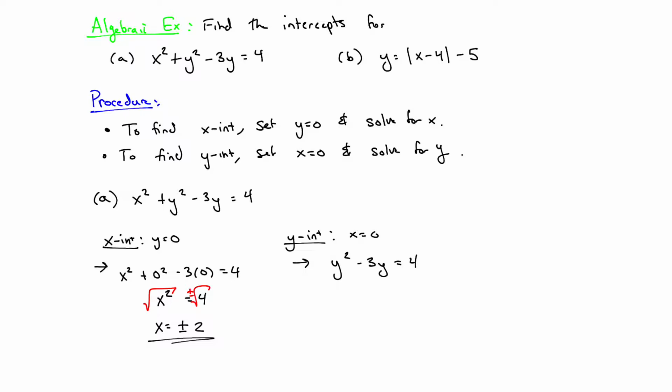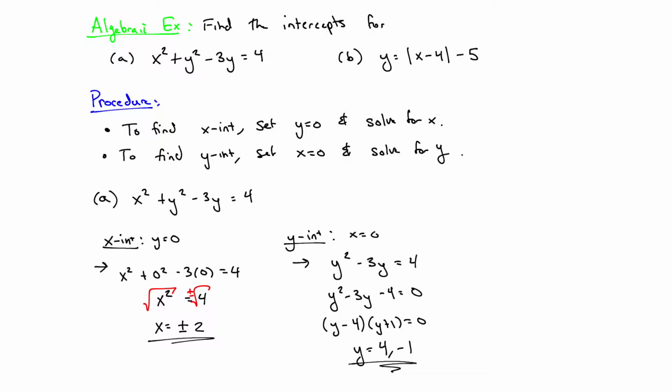As a reminder, this is a quadratic equation, and we know how to solve those. We've got to bring everything to one side, factor, use the zero product rule, and all that jazz. If you need help on that, please feel free to look at the refresher videos, the Math 96 and Math 95 refresher videos, particularly the Math 96 section on factoring and solving polynomial equations. If you need any help on that, feel free to ask us. But anyways, this will be y squared minus 3y minus 4 equals 0. You're going to factor this however you feel comfortable. This ended up being y minus 4 times y plus 1 equals 0, which gives you y equals 4 and negative 1 as our y-intercepts.